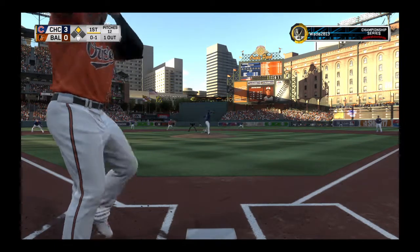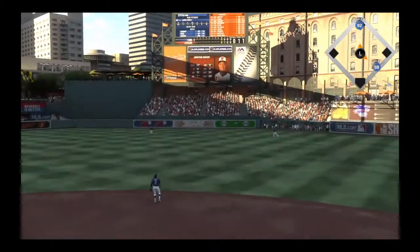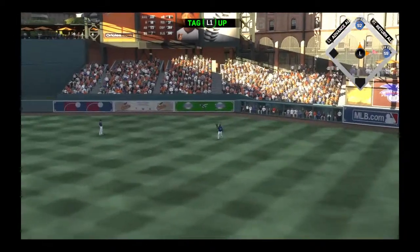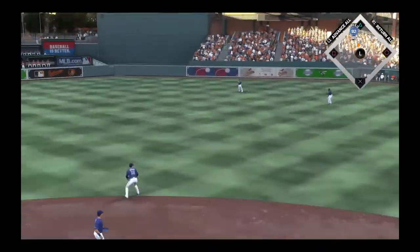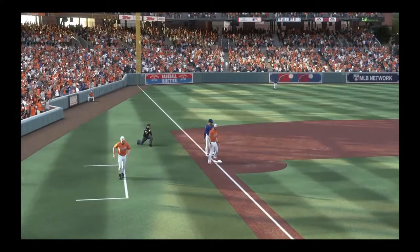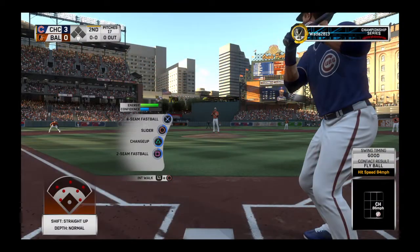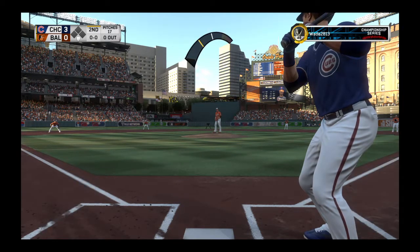Oh, one count. Here's the pitch. Pitch swung on and hit in the air. Catch made out there in right center as the runner will tag from second. The tag at third, and they got him. A double play, and very quickly here. Here's Ben Zobrist now. He begins playing this one with his batting average over the .310 plateau.